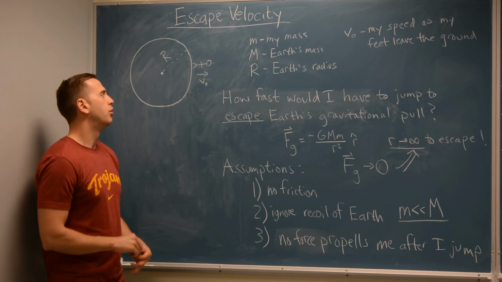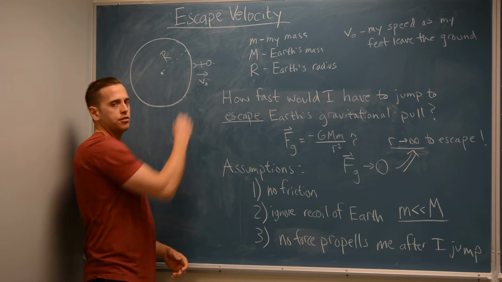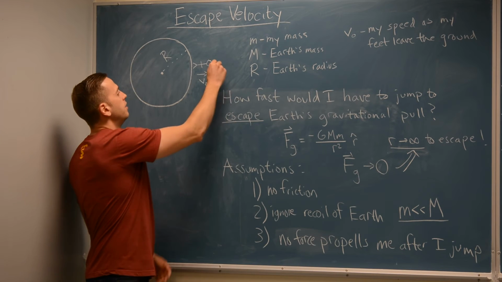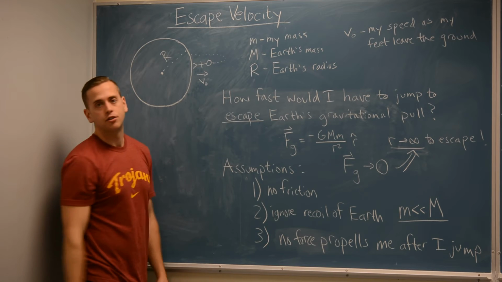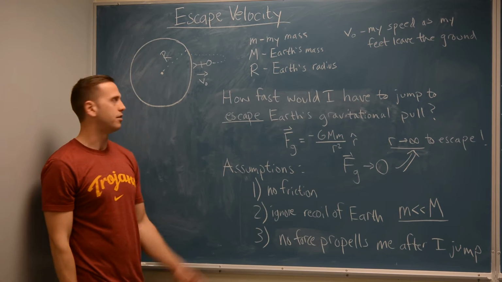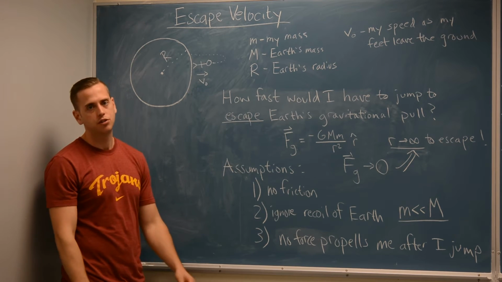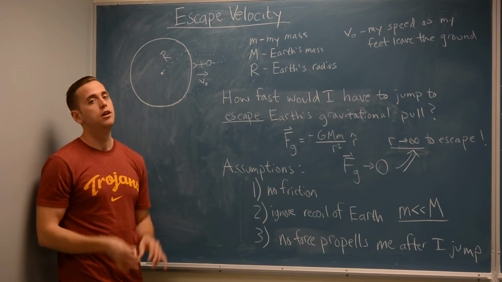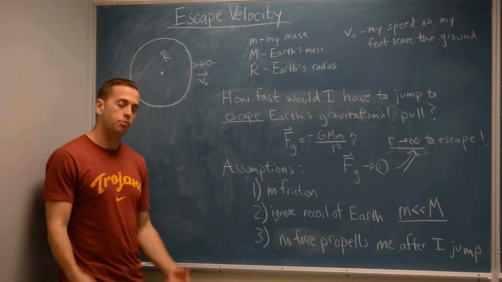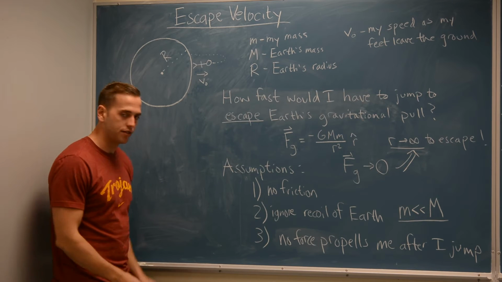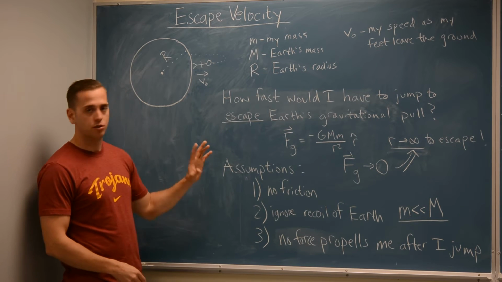Okay, so normally what would happen if I jump at some human speed is, well, I would eventually be pulled back down to just land back on the surface of the Earth. Right? So I haven't jumped fast enough in order to escape Earth's gravitational influence. But it is possible, in theory, if I do jump fast enough, for me to escape Earth's gravitational influence, and that's what we're looking at today.